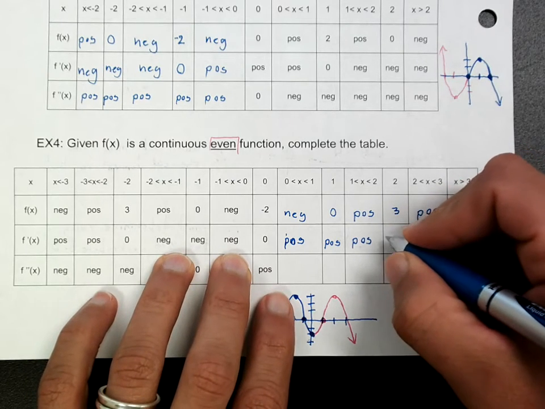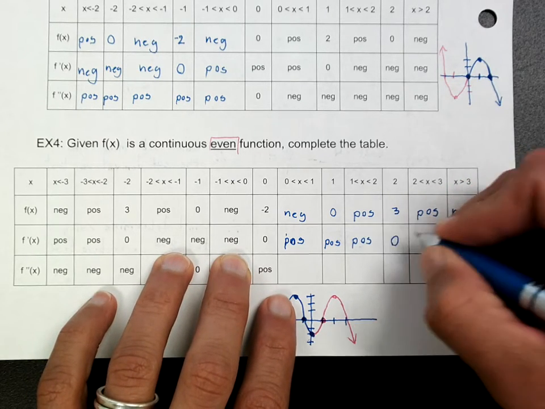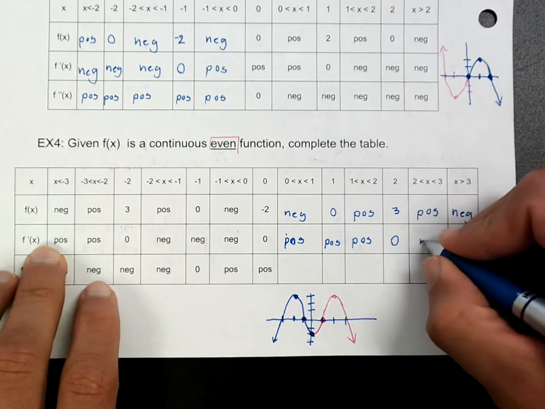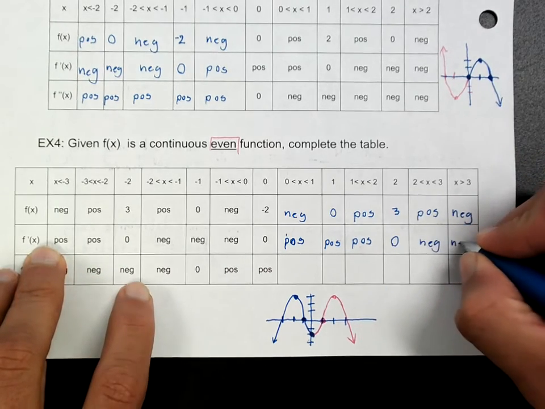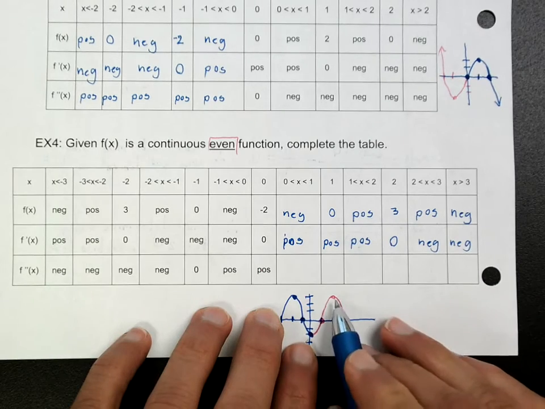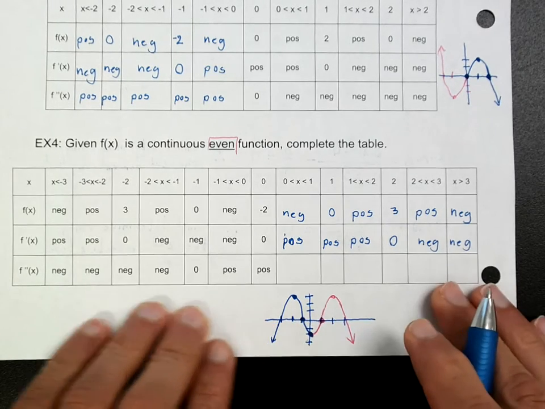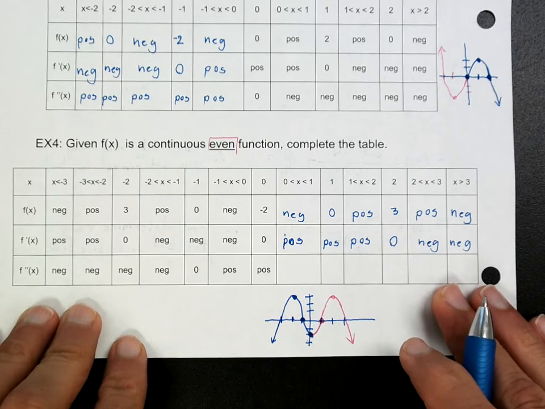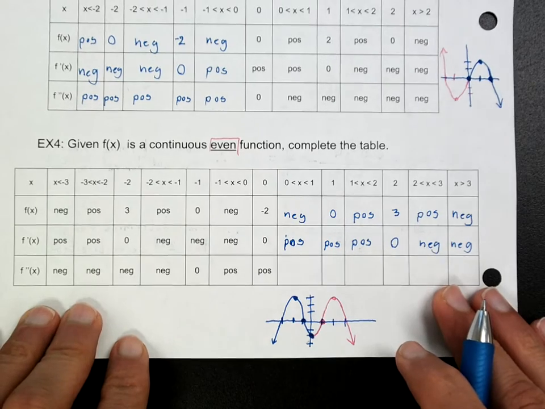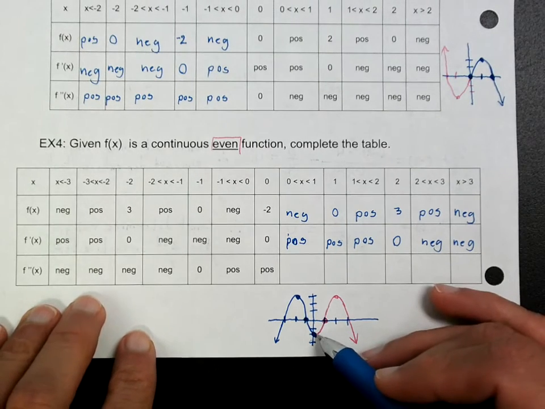But again, they're going to be the opposite, all right? So it's going to be positive, positive, positive. That's going to still be 0. And then we have negative, negative here. Again, if you can't tell that, then go to those points between 2 and 3. 2 and 3 is right here. Notice that I'm decreasing between 2 and 3, right? All right, finally for concavity, concavity should be the same, all right? However, let's take a look at it anyway.